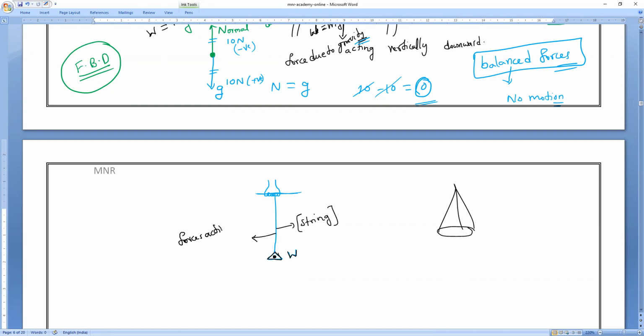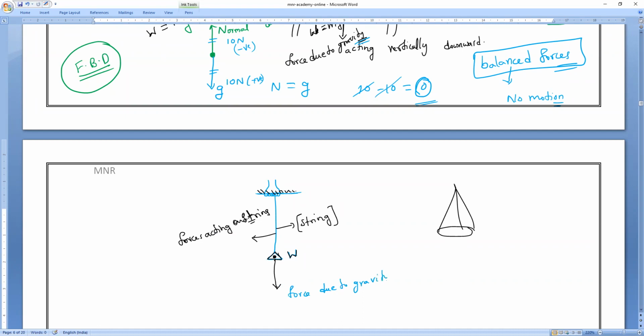Forces acting. Muscular force. The string you are only holding, or else you can attach it to a rigid surface also. Nothing wrong in that. Clear? Forces acting on the string. I want it. So first thing, one force is acting downwards on the string. What is that actually? Gravitational force, the force due to gravity.